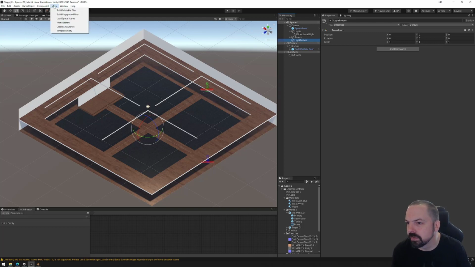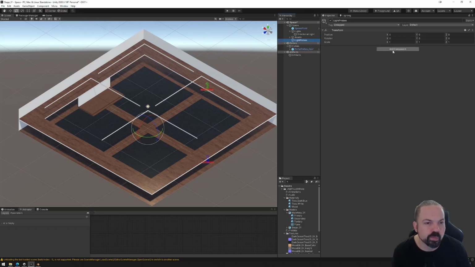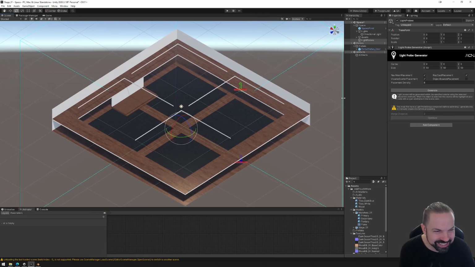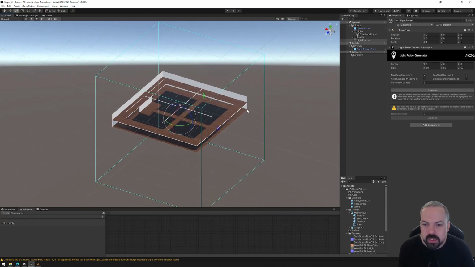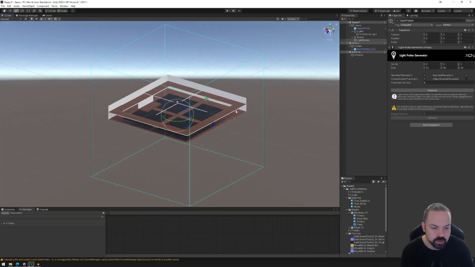Up in Mona, I believe, we do have a light probe generator. It's a component. What is that? Okay. So the light probe generator basically creates a bunch of little lights. And this all is bounced off light mapping. We have tutorials on that as well. But I'm going to quickly sort of do... Yeah, maybe both.